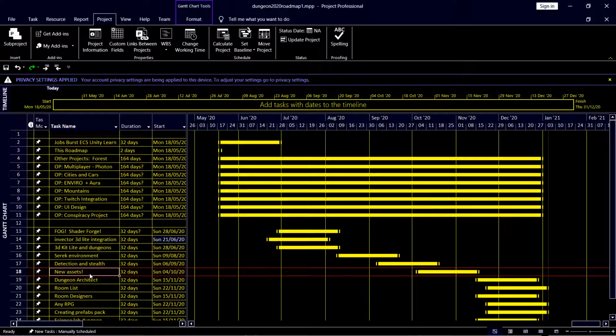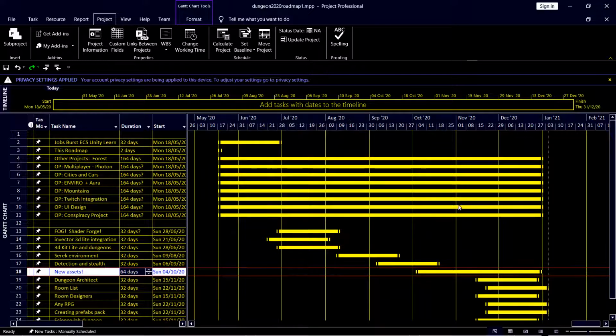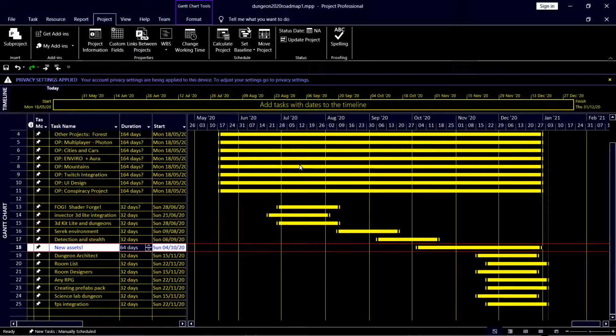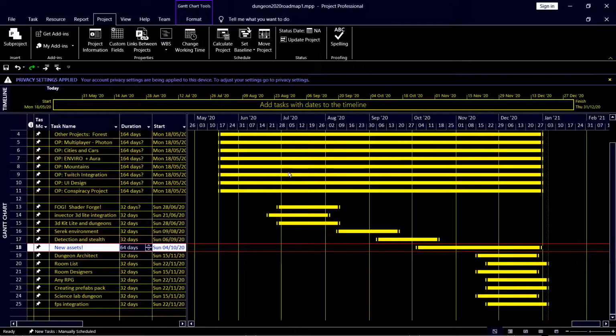New assets, I've got a whole bunch of assets to go through, like the dungeon, dwarf dungeon asset, dungeon architect. I picked them all up in the sale, so I've got to go through them. That's probably going to take 2 months at least. Let me change that. 64. Yeah. And again, I wonder if I'm actually going to be able to get through all this in this year. I will try my best, but obviously these things are ongoing, and you know, this is the aim. And if I don't get it done in the next few months, it will be on to the next year.